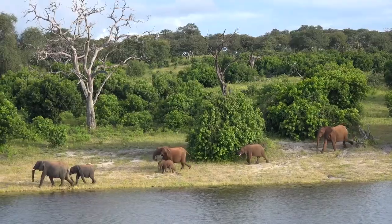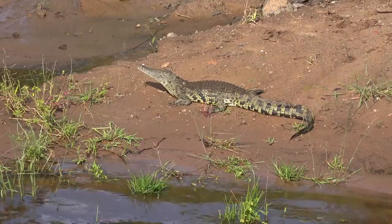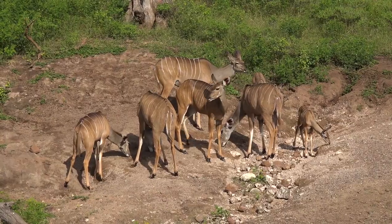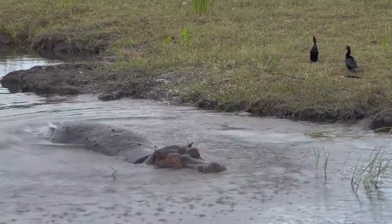So is this a wetland? Yes. The land floods, stays wet, and voila, a beautiful wetland emerges. Animals from all over come to enjoy the water, to drink the water, play in the water, and look for food in and around the water. A huge variety of interesting plants sprout out from seeds buried in the ground. Beautiful birds arrive to snap up fish and delicious insects. The Okavango Delta is literally brimming with life. What an incredible show nature puts on in the Okavango Delta.